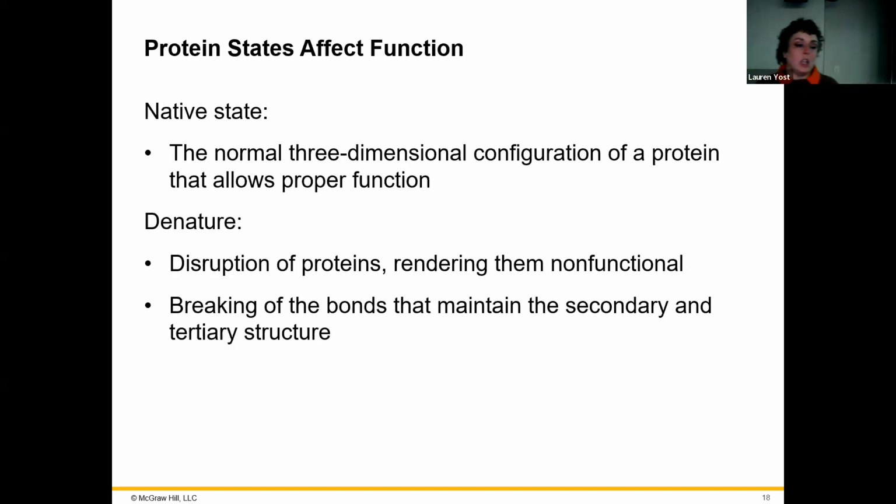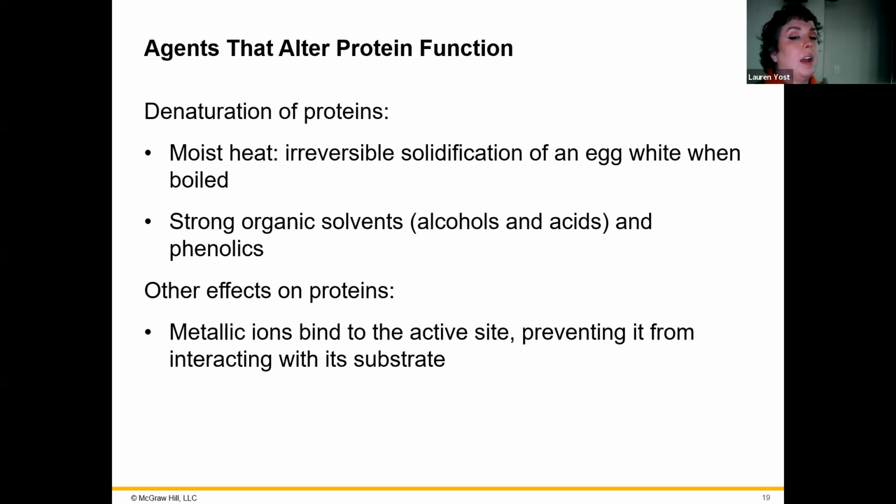So we've talked previously about the importance of the protein's shape, and that a lot of our protein is held together by hydrogen bonds and then attractions and interactions between those R groups on our amino acids. So the native state of that protein, again, is that functional state, and denaturing means that you have changed that functional state somehow. You can do this by adding heat that would disrupt those weak attractions. You could also add solvents. You can change the pH. All of these things can affect the stability of the protein, its shape, and therefore its function.